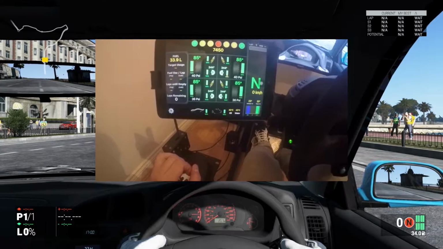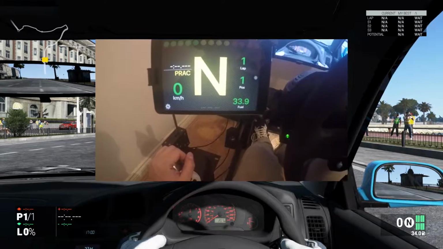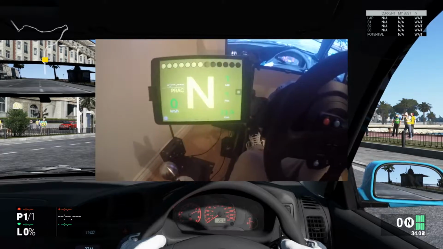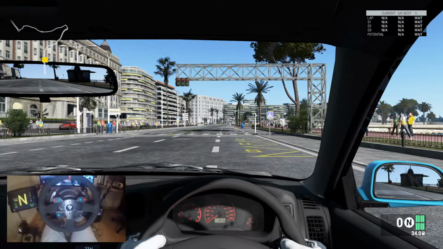And the second one, this is a little bit too complicated. I don't even understand this. And this is pretty easy. We're gonna do this first. Turn on the light. Let's go.